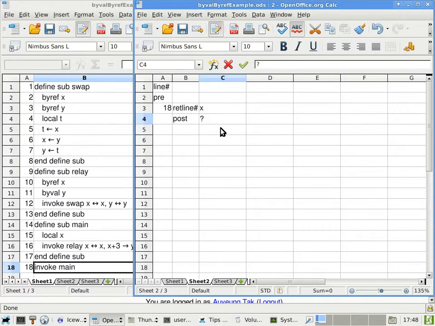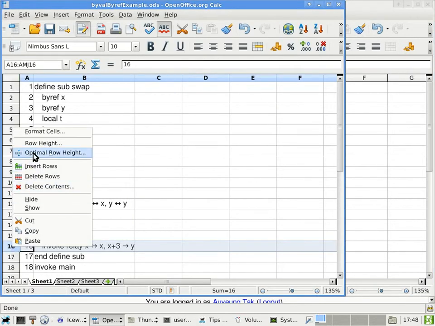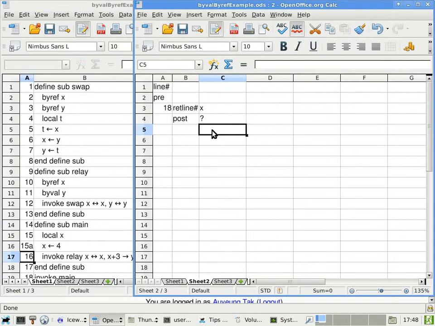Nothing really important here, except we also have to set up the local variable x of main. Since it's a local variable, it starts with an unknown value. And I forgot one thing, because I forgot to initialize x, otherwise it doesn't make any sense. So let's go ahead and initialize x here. We'll say x has a value of, doesn't matter, make it 4. We'll just call this 15a, so I don't have to change the line numbers of the rest of the program.